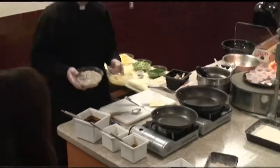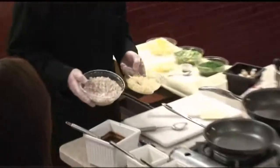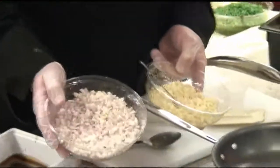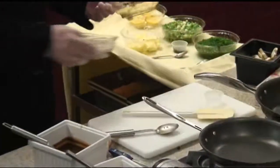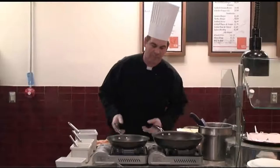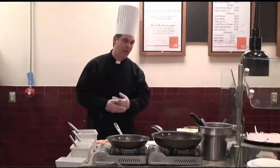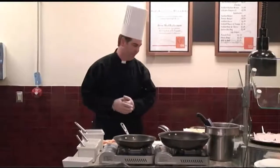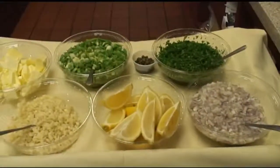Now, if you're anything like my wife, and I love my wife, but she doesn't like to use a knife, so she buys everything in a jar, pre-cut, ready to go. You can get shallots, you can get garlic, pre-chopped, ready to go. I chopped them fresh. Fresh has a higher flavor profile. It's going to have a more robust attitude with the food. I've got some fresh parsley, which I actually had to put a knife to.